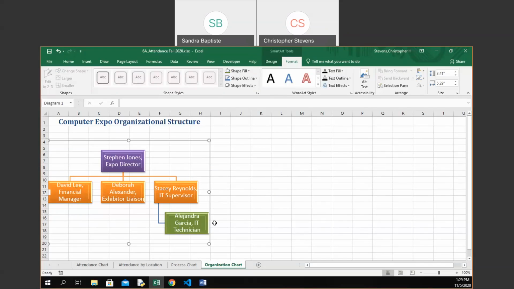One thing that is also in here, and you will see this in your homework, it tells you to make sure that the job titles appear on a new line underneath the names. Notice that worked for everyone except for Alejandra. To make this move to a new line, I'm going to delete the space here, and then I'm going to press Shift Enter. Shift Enter, and it automatically moved it to a new line. Okay.